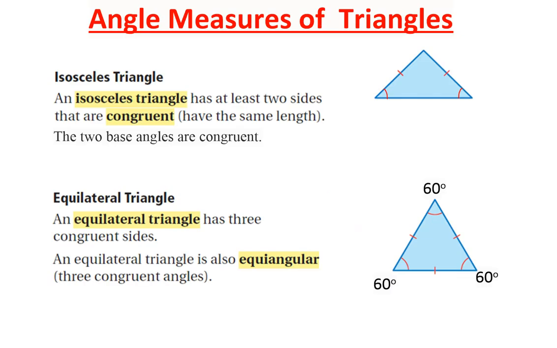A couple of things you need to know about triangles are that you can classify them by the size of their angles or the lengths of their sides. So if a triangle has two congruent sides, that means two sides that are equal in measure, we call it an isosceles triangle. And in an isosceles triangle, the two base angles are always congruent, that means that they are the same size. In an equilateral triangle, all three sides are congruent. In addition, all three angles are congruent.